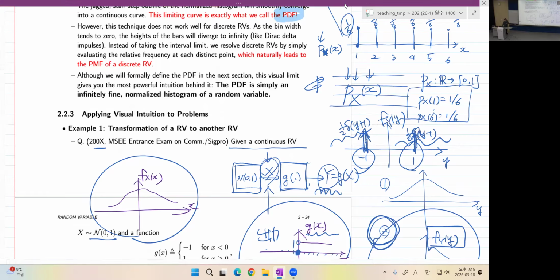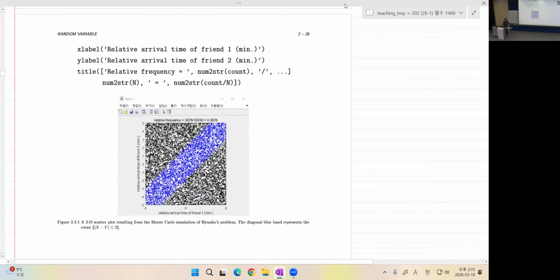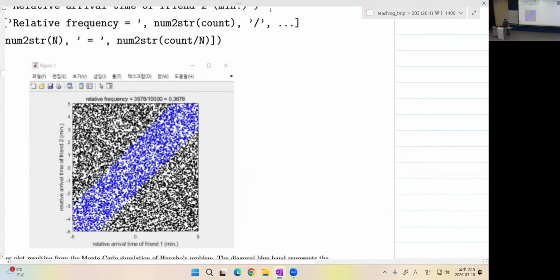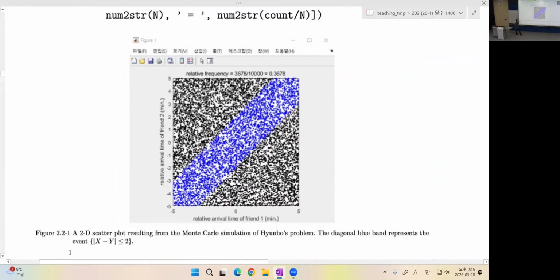Got it? Anyway, this idea can be easily generalized, and this was the shocking problem to me when I was a 재수생, retaker of the entrance exam. And my friend, who was very, very smart, so I could not understand why he failed in the first exam. Anyway, he immediately extended the idea of 1D scatter plot to two dimensions and solved the problem. He was the only one out of 100 students in my class.